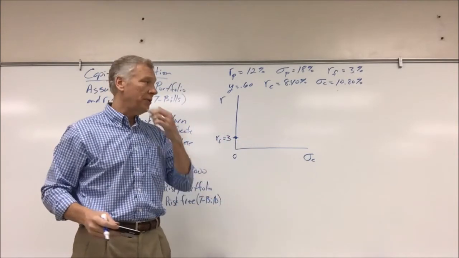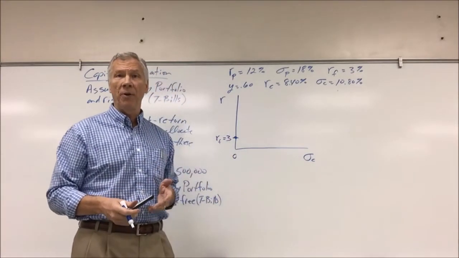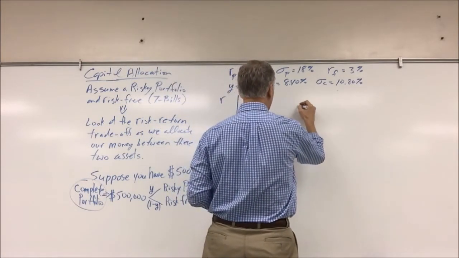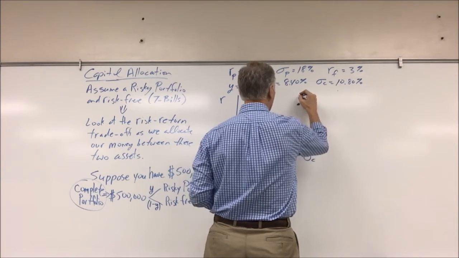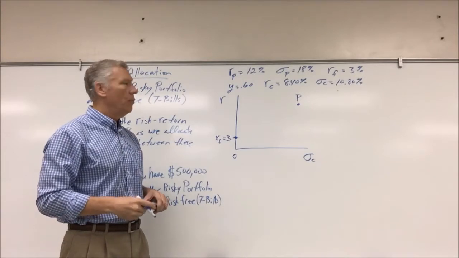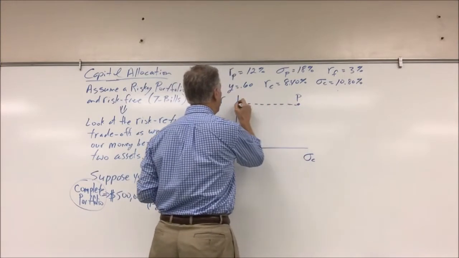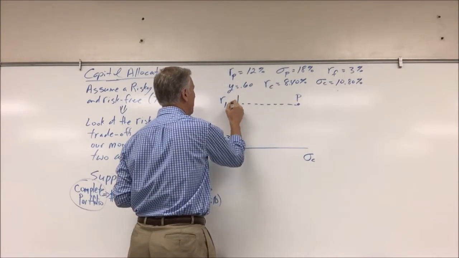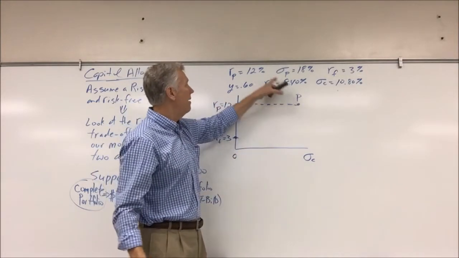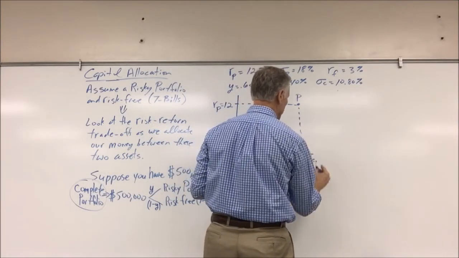Suppose I go to the other extreme. I take all $500,000 and dump it all into the risky portfolio. In that case, I'm going to be way up here somewhere. Call that P for the risky portfolio. I'm way out here. What kind of return am I earning on that? Well, the return, as we worked out, was 12%. That's my RP. What risk do I have? Well, it was given to you in this example. The risk I have is 18%.